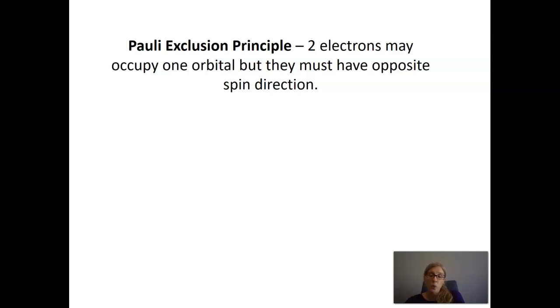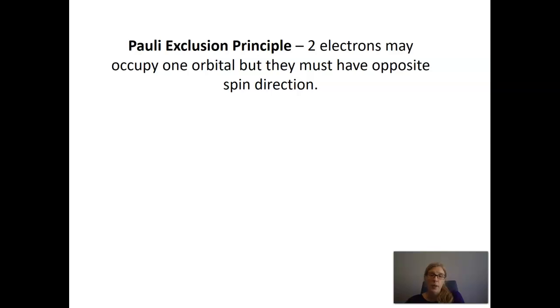There are some rules for how we fill up these energy levels, sublevels, and orbitals. You have a space on your notes to fill in these rules that govern where the electrons go. Essentially, we're trying to find a home in our apartment building for each one of the electrons in an atom. And we have certain rules about where they can go first or second, or what's going to give them the most stability.